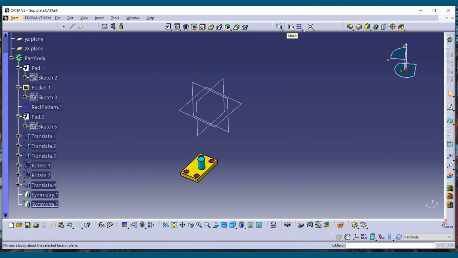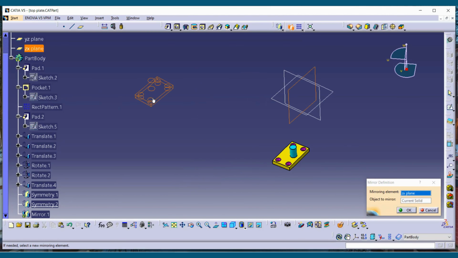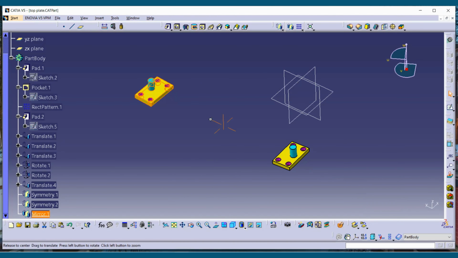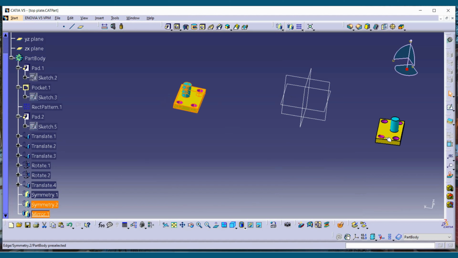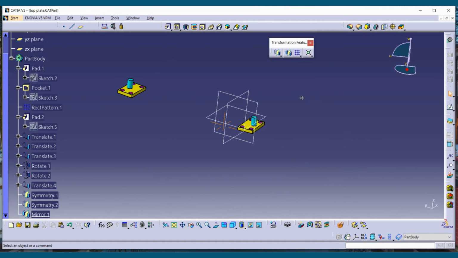Next command we are going to see here is the mirror command. Now this notification, whether you want to use compass, will not appear here, as the mirror command is not dependent on this compass. It is an individual command dependent on plane selection. So you just need to select the plane after selecting the command. You can see this part has been mirrored on the other side. Say OK. This time the original part has been kept and the mirrored part has been shown on the other side of the plane selection. So this way we can use the mirror command.